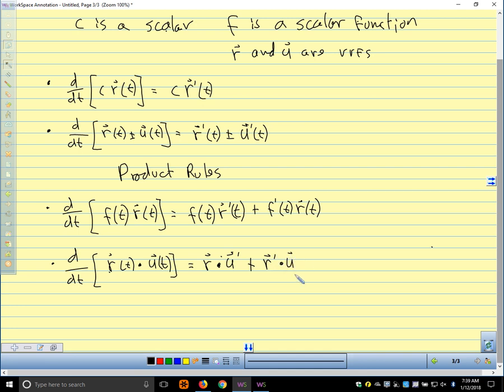So you have to keep the dot. Yeah, these are dot products now. Could you just do the dot product? So yes, you could do the dot product and then take the derivative, or you can find the derivative this way. And again, the way we most commonly use this is, if we see an expression like this, we say, oh, that's the derivative of a dot product.